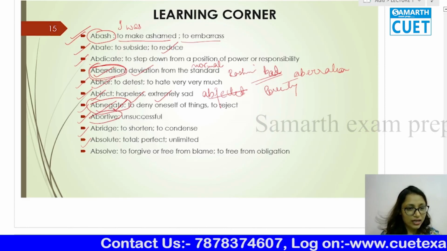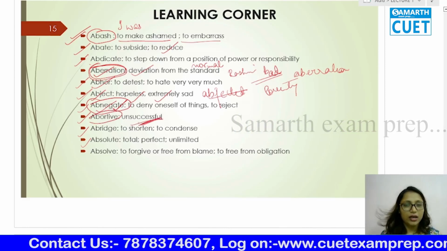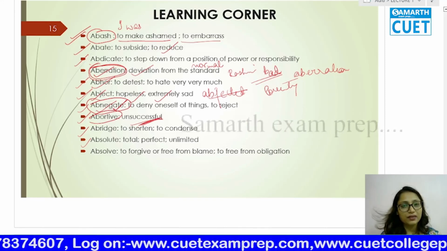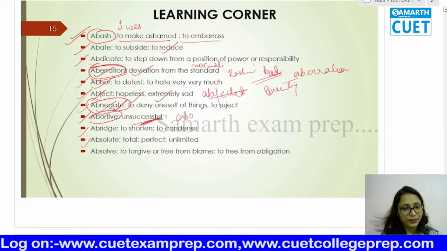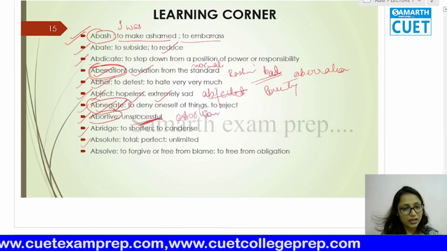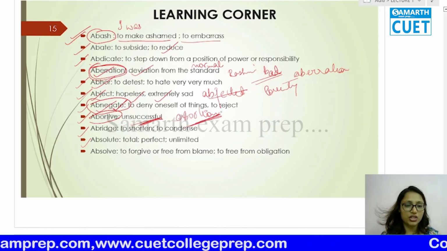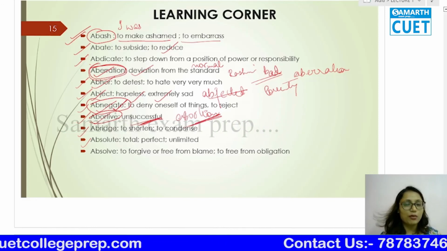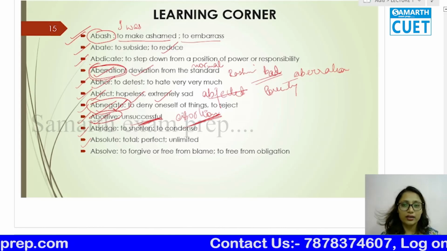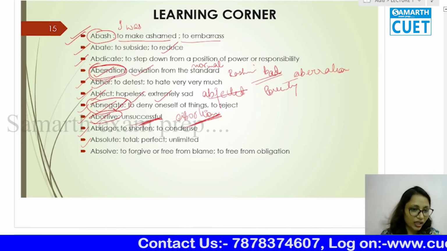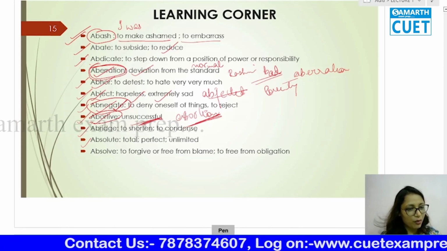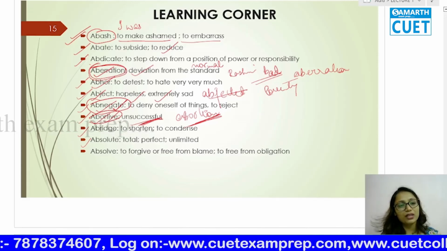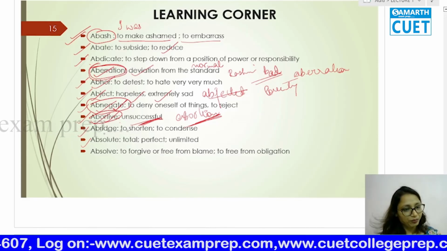Abortive is unsuccessful. Abortive means anything unsuccessful. Anything that is not completed is abortion. Something that is ended in between is abortion. Usually medically you know what abortion is. And abortive means abortive mission. Mission aborted. You must have seen and heard in many Hollywood movies. Abort means to stop it.